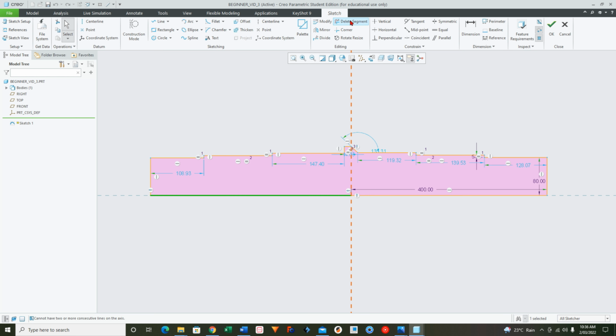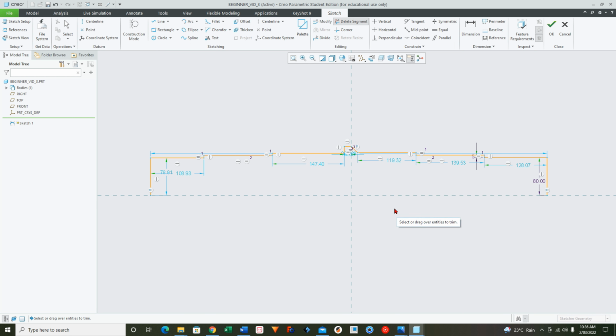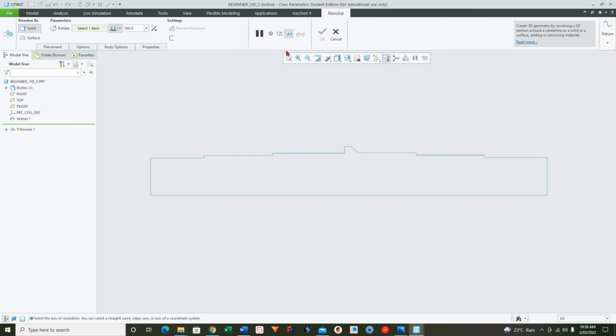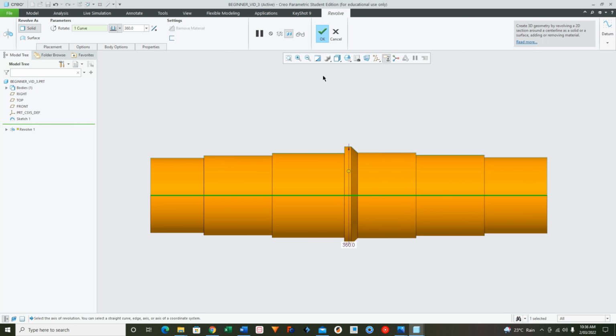So up here we have the delete segment tool. Keyboard shortcut of Control plus Delete. Now definitely learn this one. You'll be doing this a lot. So Control Delete, and you can see it comes on, it activates it. Hold the left mouse button and just cross through the line, and it gets rid of it. Now I'll hit L and make this all one line, hit OK. Now when we go back to our Revolve tool, we can select it, good, and there's our shaft.